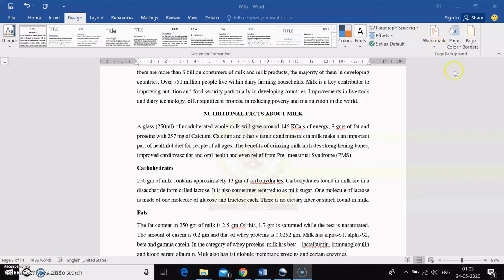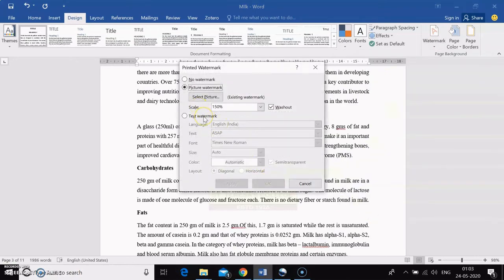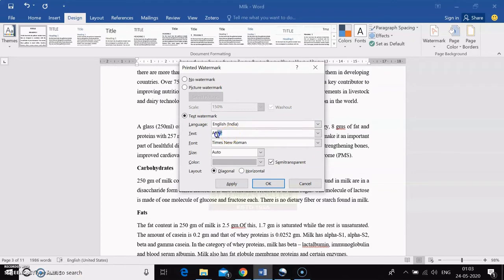You can also have a text as a watermark. For that, again go to custom watermark, click on text watermark. Here you can choose a language. Or if you want it in English itself, you can add the text that you want to appear as watermark.